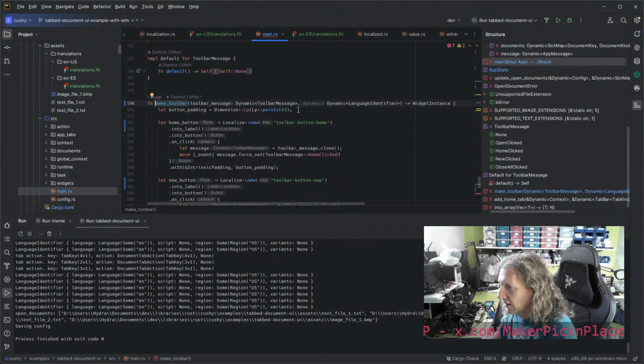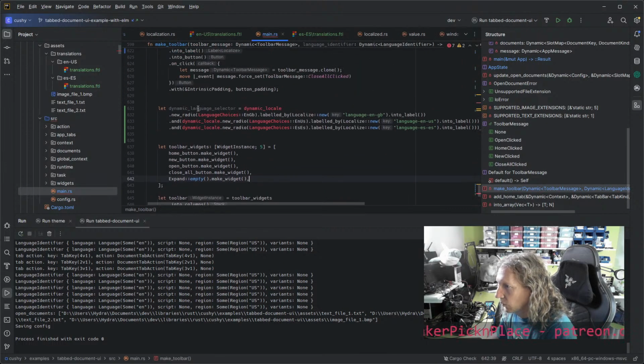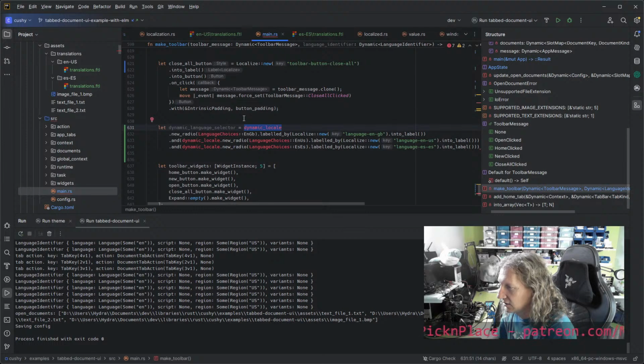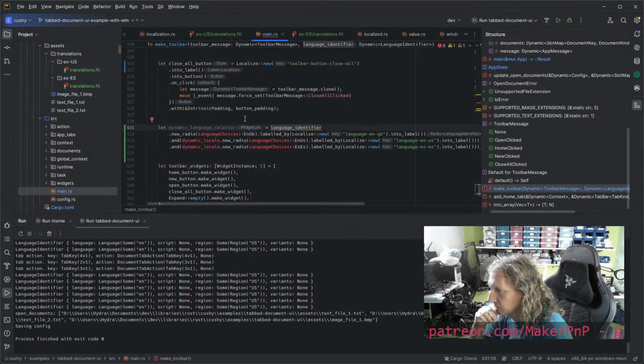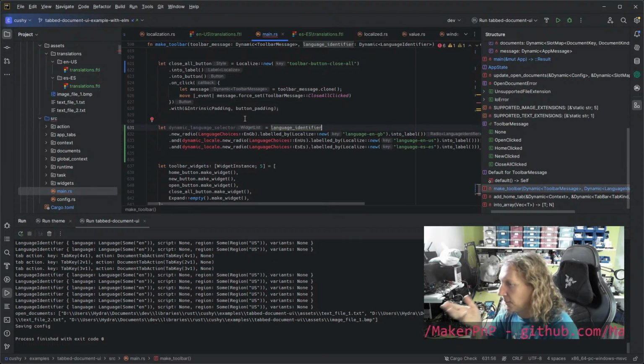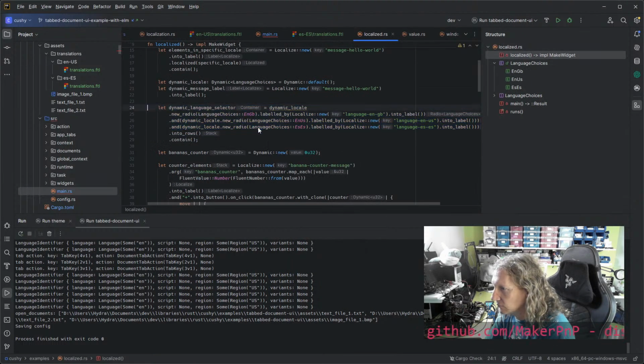So now make toolbar's got access to a language identifier thing, right? Which it can use somehow. Is that right? Are we doing the right thing here? Yeah.